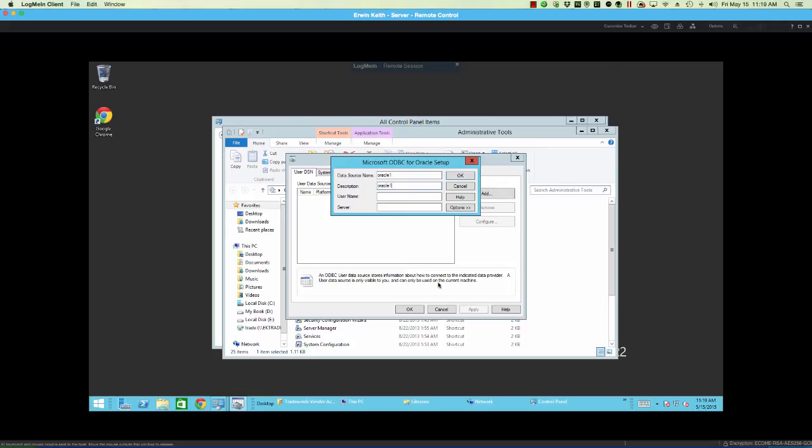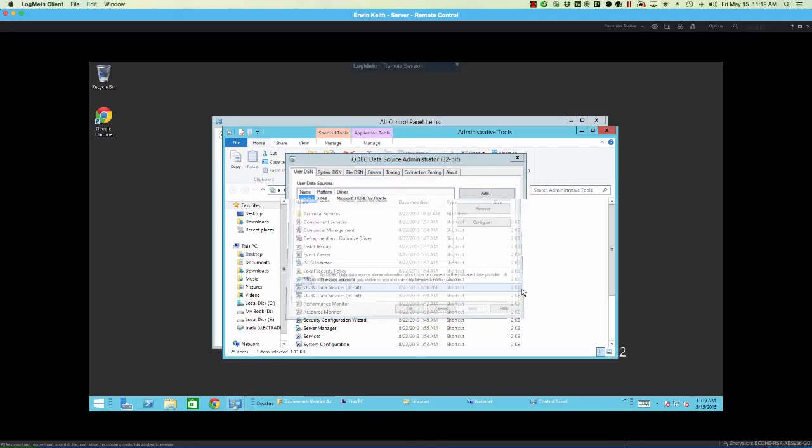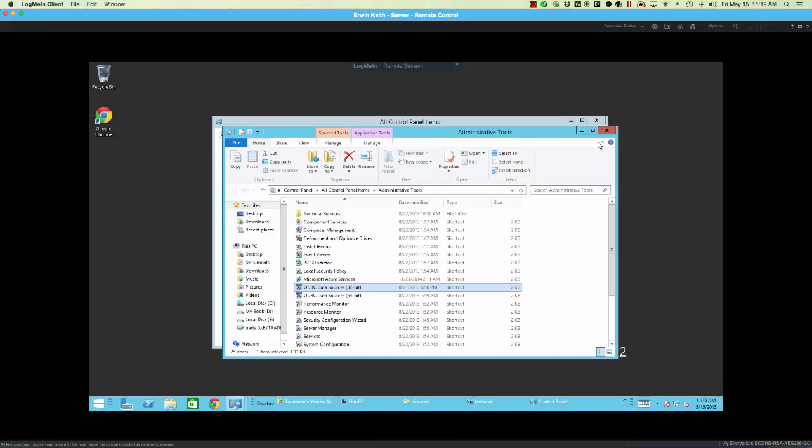I always just call it Oracle1 as well. The username is SYSDBA, and the server is Oracle1. So it's Oracle1, SYSDBA, and Oracle1. And we will add that, and we now are ready to begin using our TradeWinds application.